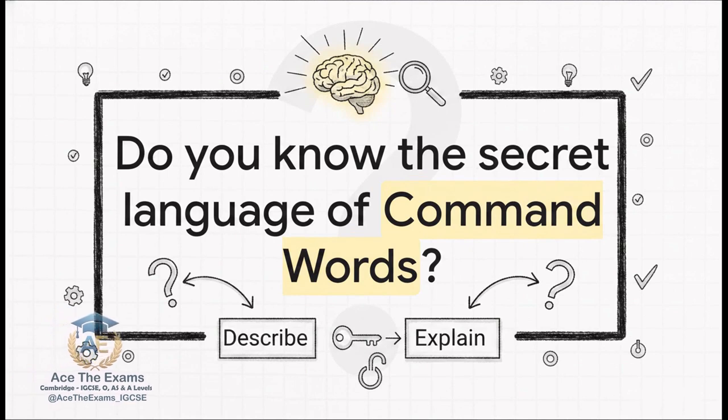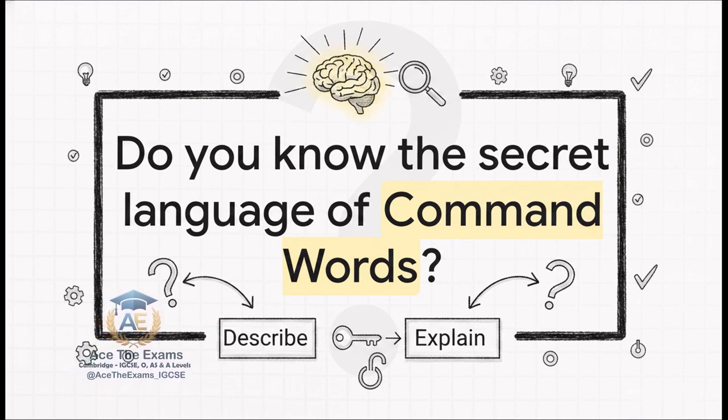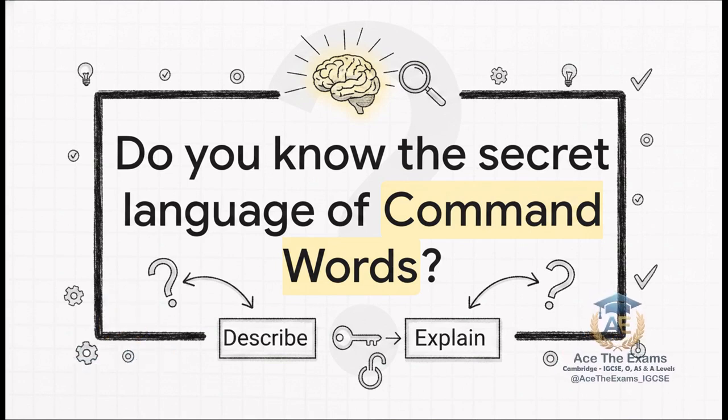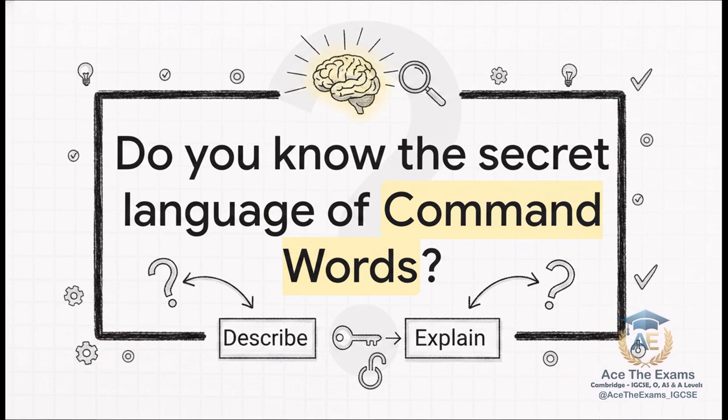But there is one final piece of the puzzle that controls exactly how you apply this framework. You've mastered the 4 steps, but do you know the secret language of examiner command words? Like, what is the actual structural difference between a question that asks you to describe versus one that asks you to explain? Understanding that subtle difference is the ultimate key to unlocking the highest grade boundaries.